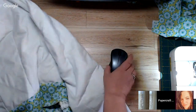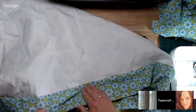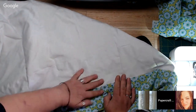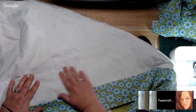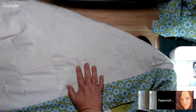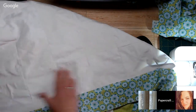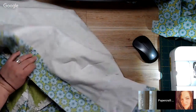Okay, when you do this, this is the back side. Now I'm just going to press this because I want this to lay flat, so when I quilt it, it's going to lay flat right here. But I cannot touch this velour with my iron because you have to iron that on the wrong side. So maybe I'll just hand press it. I'm scared to touch that velour because it'll leave an iron print on it. And you can't lay cotton on top of it. Well, I could lay a piece of fabric on it.